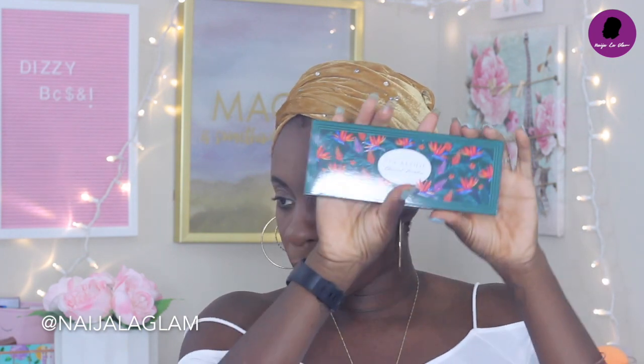Just like I said, I'm just showing you guys a little bit of what each palette has to offer. Moving right along, I'm gonna go ahead and pick up the Classical Paradise palette. And this one is a good one too for me because this has a lot of the colors that I would probably wear on a day-to-day basis. I'm all into the fiery oranges and the reds and the golds. It's just who I am. It's what I live for. I can't help it. You can see I've already tried. I got a little swatch happy.